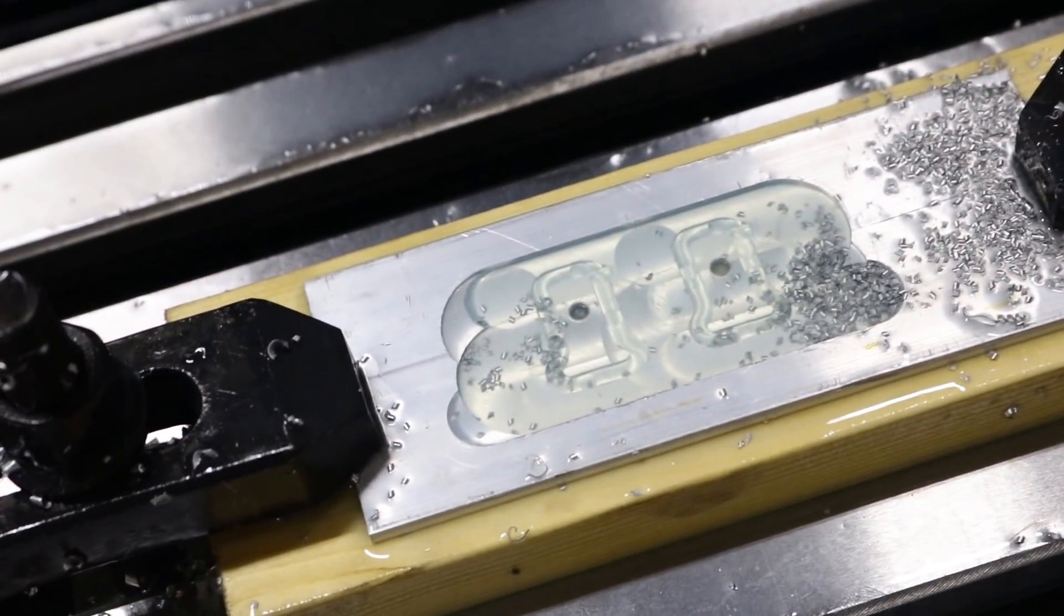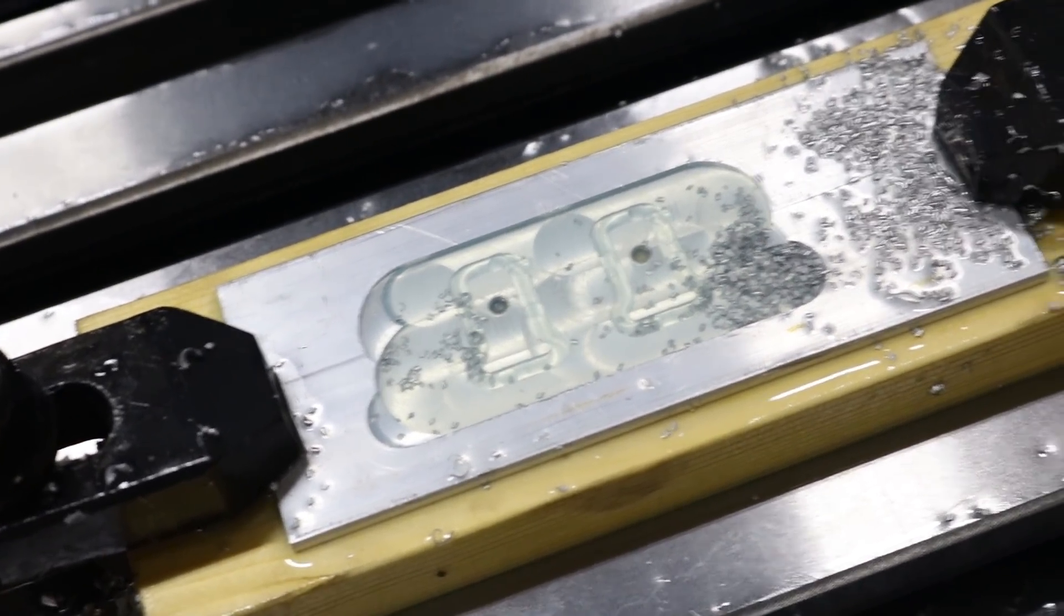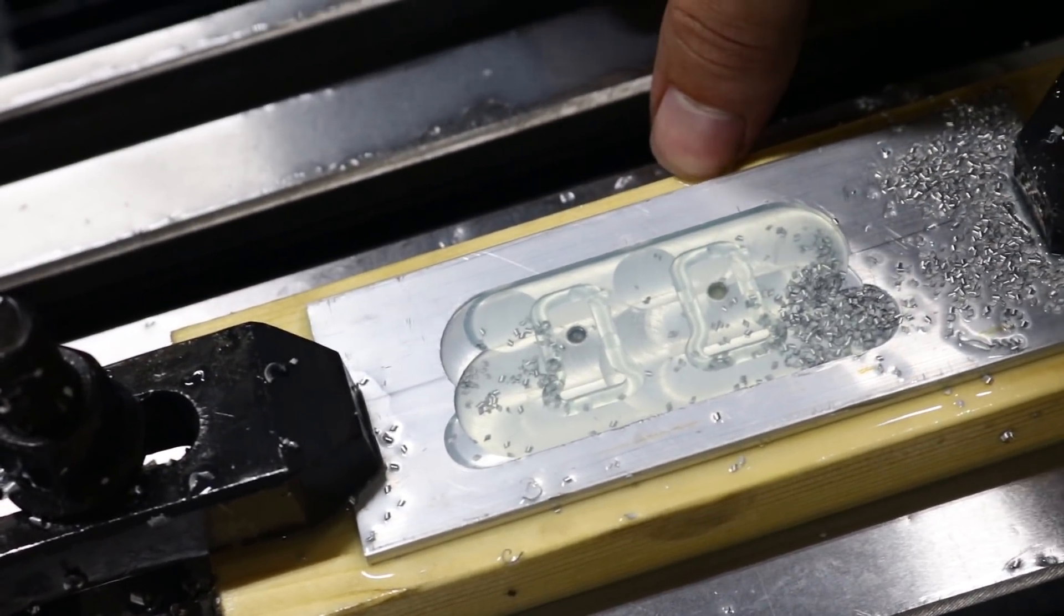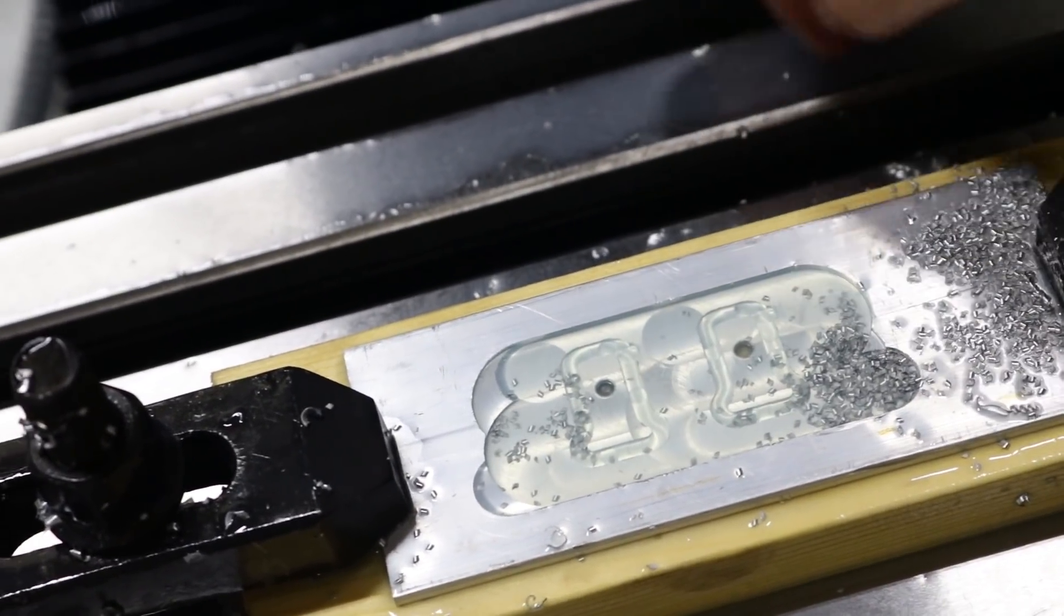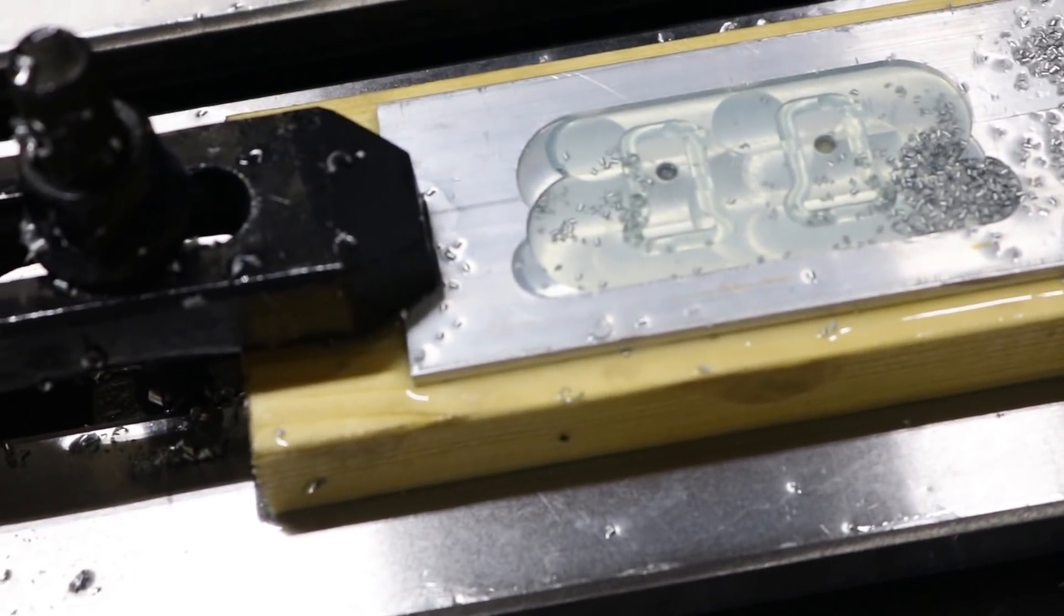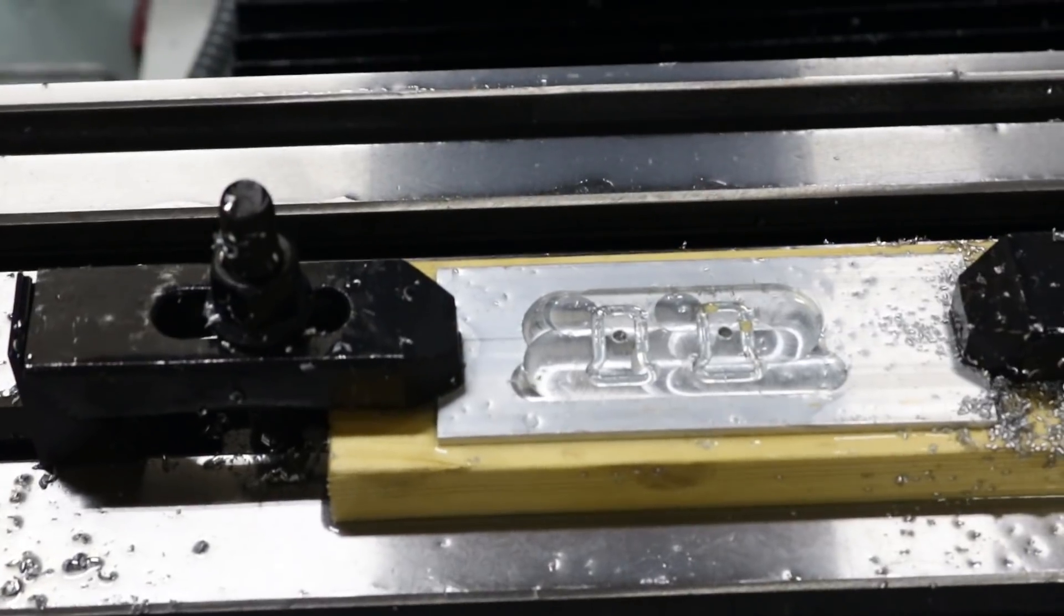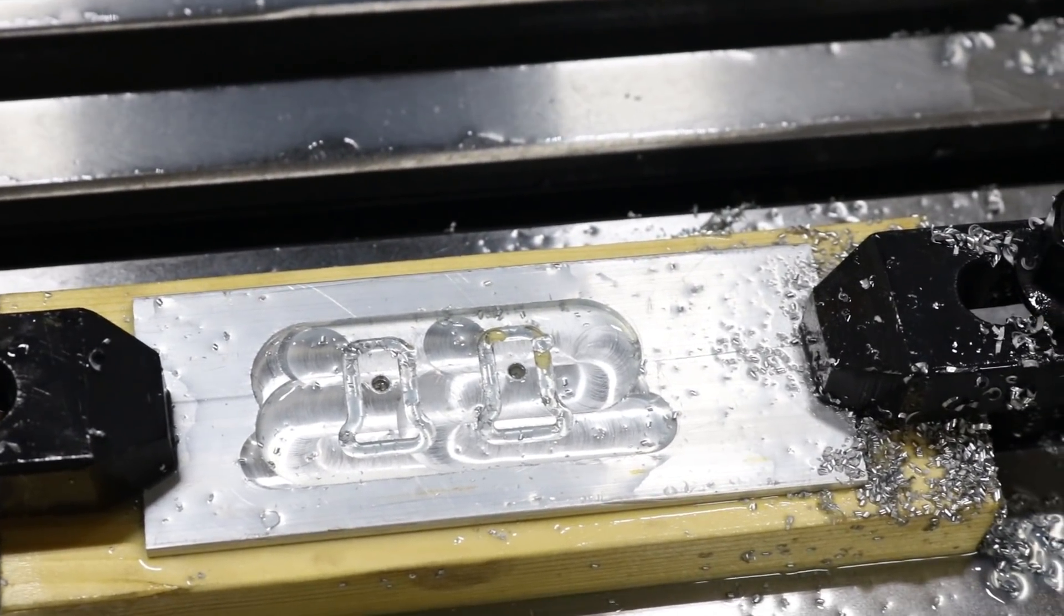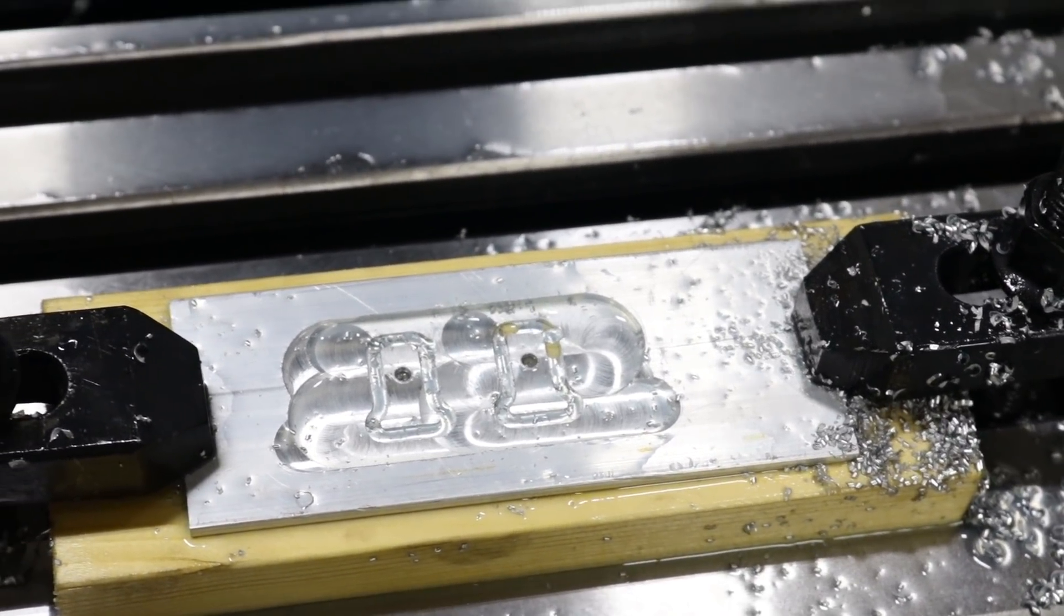So there they are. I'm kind of regretting not going a little bit deeper, and it may have been how I touched off, because I'm trying to use the old piece of paper technique and this wood is soaked. So I'm having a lot of trouble getting an accurate tool depth. When you feel it you can see a pretty good ridge. Just looking at it visually you can barely even tell I cut into it. So I may just offset the tool like a couple more thou and run this again. There we go, I went down another like six thou and you can actually see on that right one that it punched through a little bit, so I am happy with that. I'm going to pull it off and pop these little baby parts out.